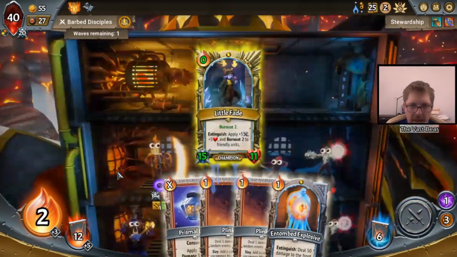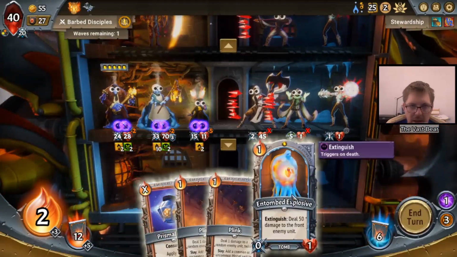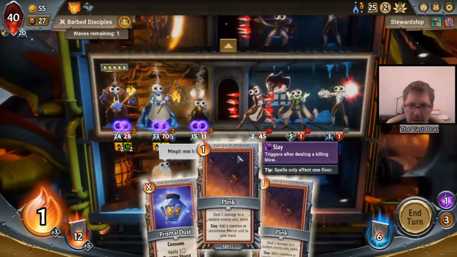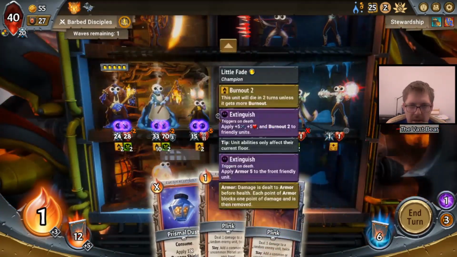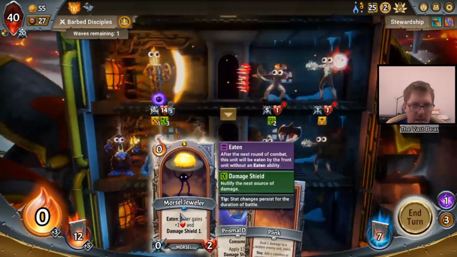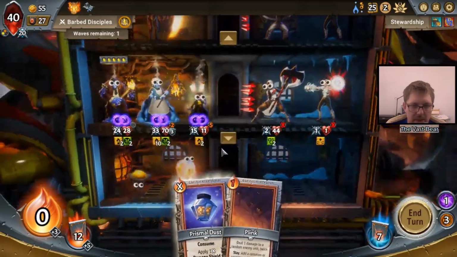What do we get back? We get Little Fade again. It's always going to be good. You guys are doing just fine. Let's put the Entombed Explosive at the bottom. We can go for the Plink here, which seems okay. Get another damage. Oh wait, we don't want a damage shield on you. That's probably fine.